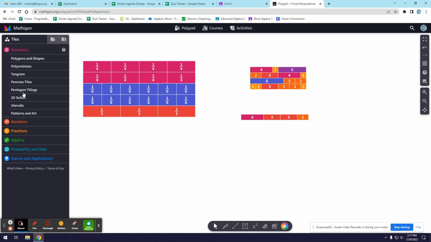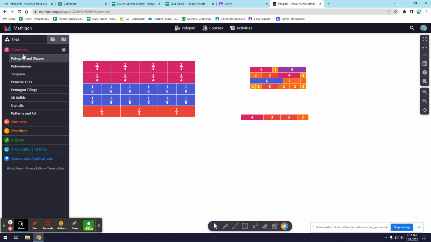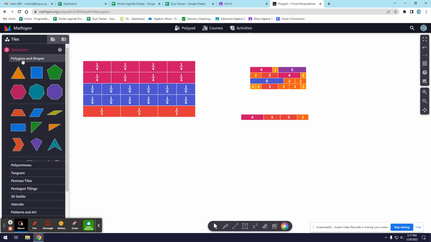So over here on the side, when you're underneath tiles, there are these options: geometry, numbers, fractions, algebra, probability and data, and games and applications. The first one I want to show you is geometry, and it will allow you to make some art. When you're underneath geometry, there are all of these polygons, right?